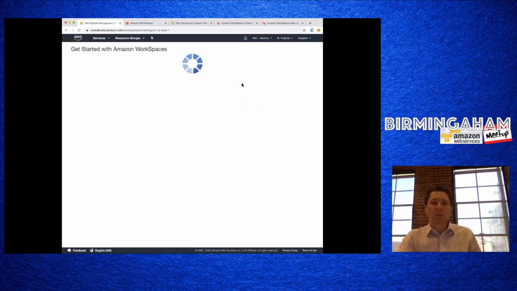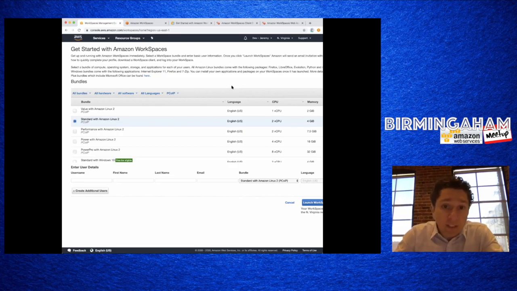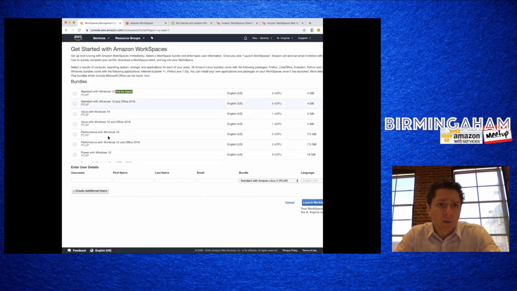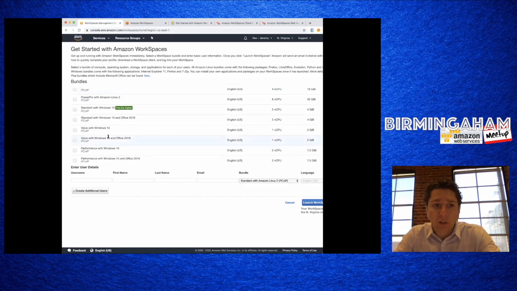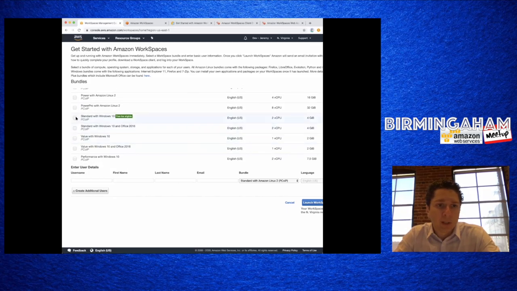So we're going to launch this quick setup. This thing really is ridiculously easy, with a minimal number of steps to stand this up. So first, you can see here a number of the different offerings of the desktop types, not necessarily images, that are available. We're going to play with a standard Windows 10 today. You can see that this one is free tier eligible.